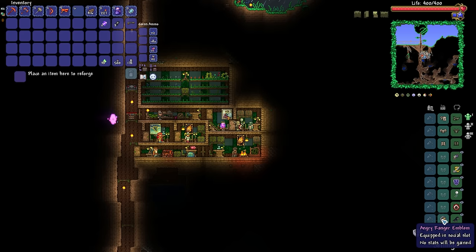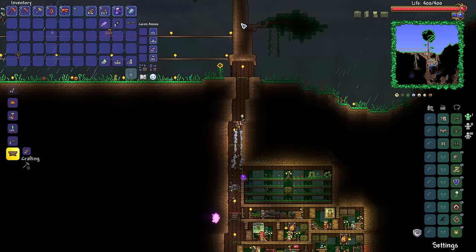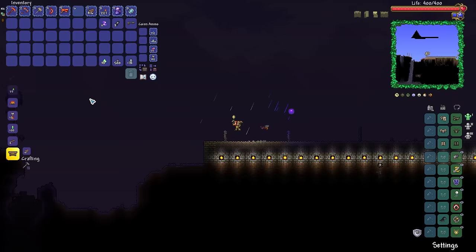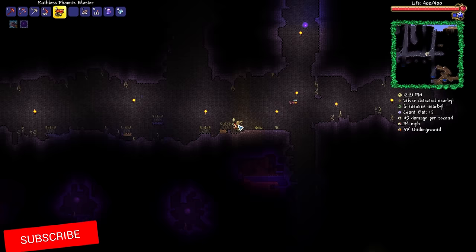But anyways, here we are, Angry Ranger Emblem, taking our Phoenix Blaster from 43 up to 49 damage. Now all we need to do is go smash some altars, dig up a bunch of ores, get ourselves an Orichalcum / Mithril Anvil, whatever it is we wind up having on this world, and then the Onyx Blaster will become a reality, my friends. It's going to be so, so cool. I'm so looking forward to it. Needless to say, though, we will go ahead and keep one Demon Altar behind. I'm going to leave that one down there.